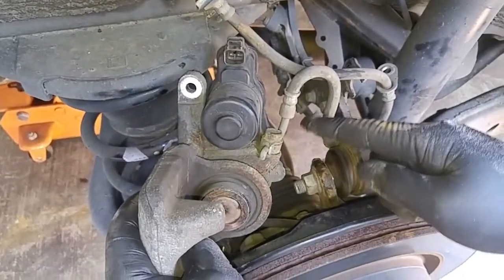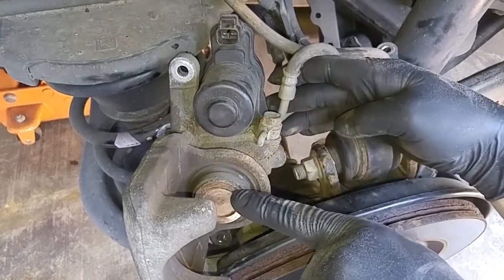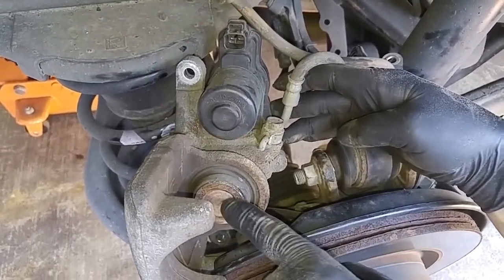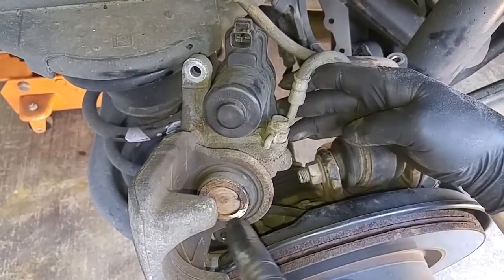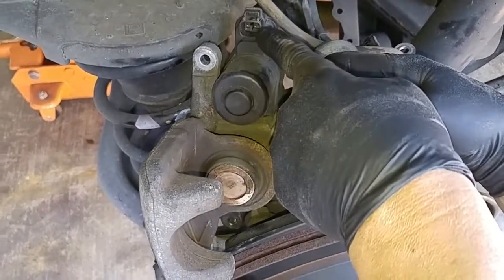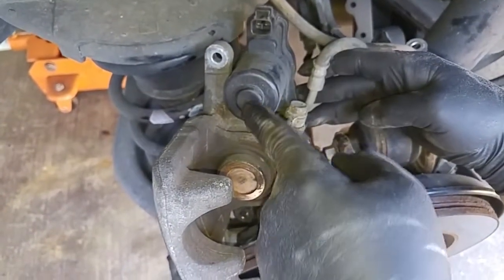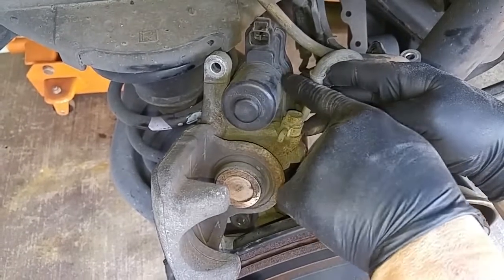This is a motorized electronic parking brake. So when the brake is on or activated, you have an electric motor here that pushes up against the caliper piston. To do a brake job, you have to retract the piston inside the motor before you can push the piston to recess it back into the caliper. So you have to apply electrical current here — 12 volts — in the right current direction to get the motor's piston that pushes up against the caliper piston to retract.